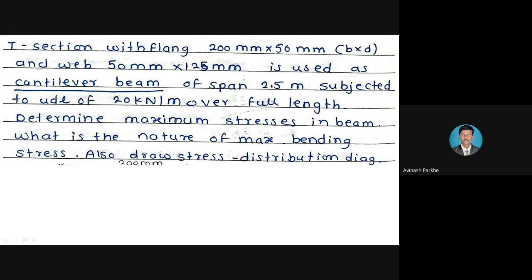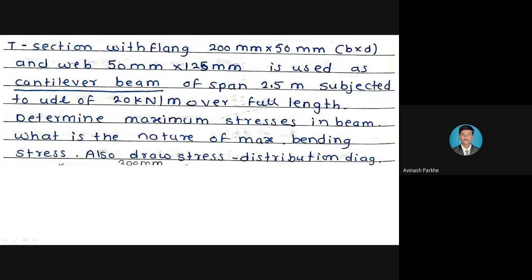Therefore, whatever Y bar you get from the Y bar formula, we have represented from the bottom side, which means we have represented the position of the neutral axis. Then from the total depth of the I section, we subtracted that Y bar, and the remaining Y bar above the neutral axis we also represented on the figure. Then we calculated Ixx1, Ixx2, Ixx3. At the end, we made the addition, and Ixx means your total moment of inertia. Then by using the first Y bar and the second Y bar, we calculated the 2 bending stresses, and out of that we decided which is the maximum. Okay, so that problem we solved for the unsymmetrical I section.